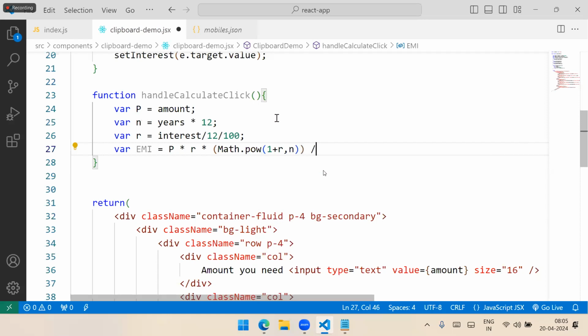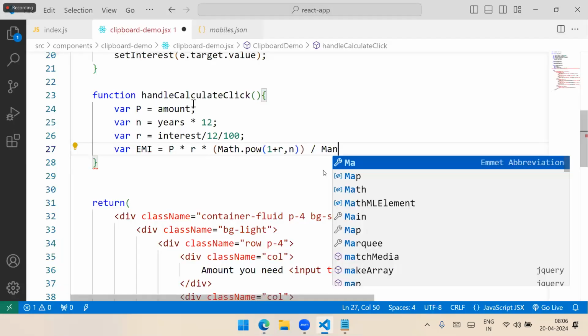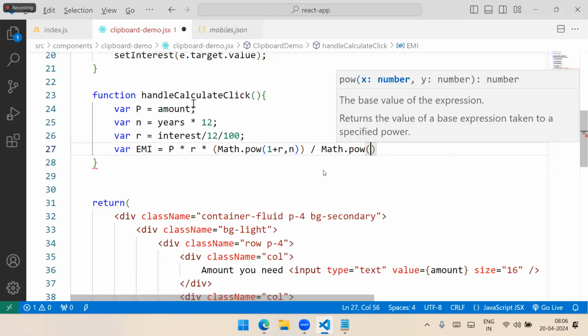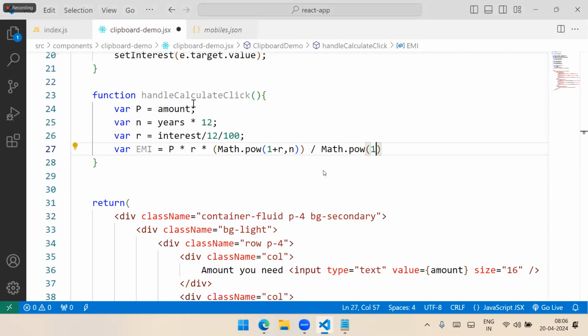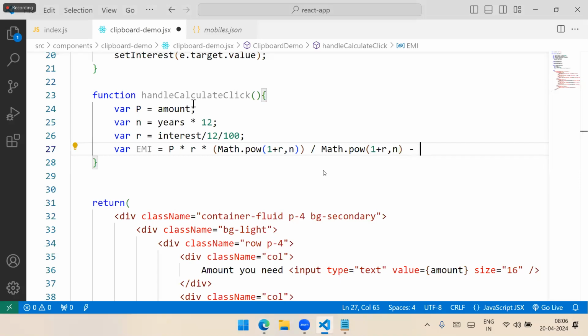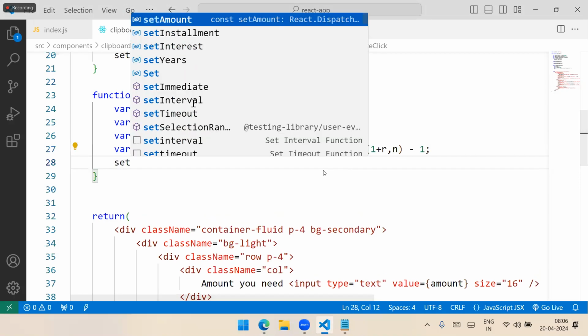After that, divided by again Math dot power. So what is the formula? 1 plus R to the power of N, minus 1. That's how we do it.